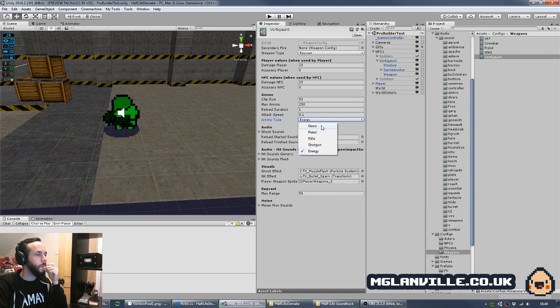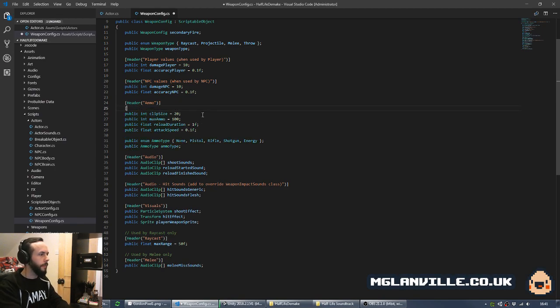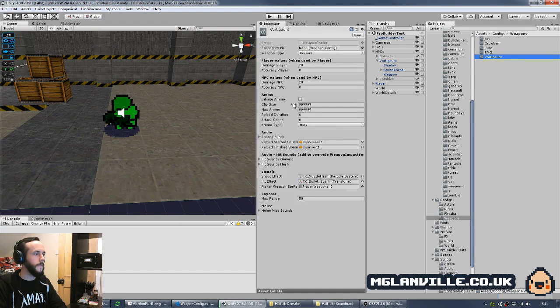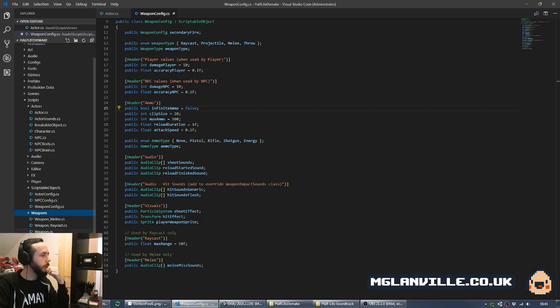Let's see. These are all kind of irrelevant. This is all like clip size, you know. It's kind of irrelevant for the Vortigaunt attack. Maybe I should just add a quick value for that, so that way we can mark this weapon as having infinite ammo. And I did the same with the crowbar. And then what I will do is, let me just quickly edit the script to make use of that.